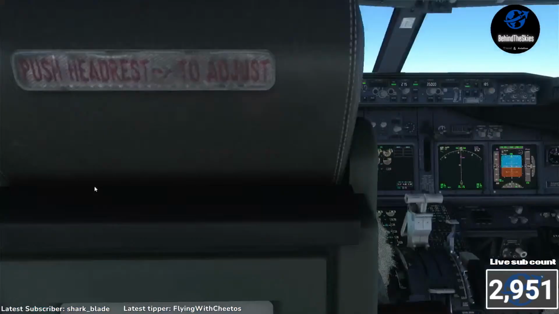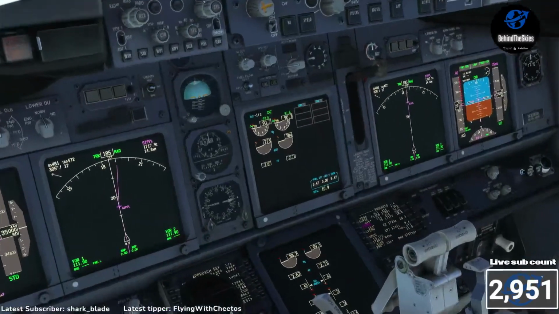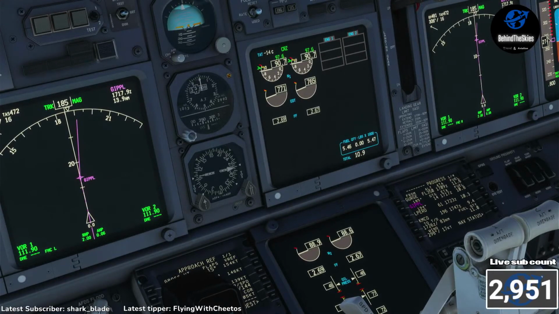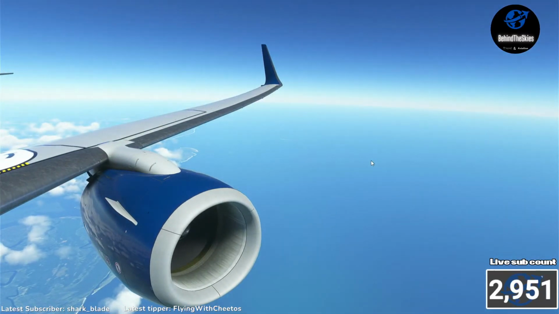Okay, I think we're getting close to top of descent now. Less than 10 minutes. Yeah, less than, well actually, hang on. About 10 minutes. Just under. We'll continue on going down to Orlando. We'll be getting down at 1747 Zulu. So that looks good.